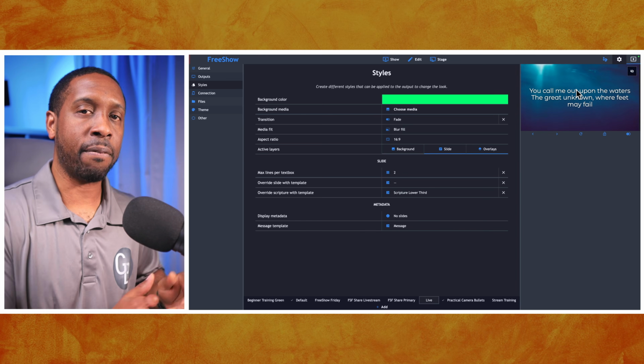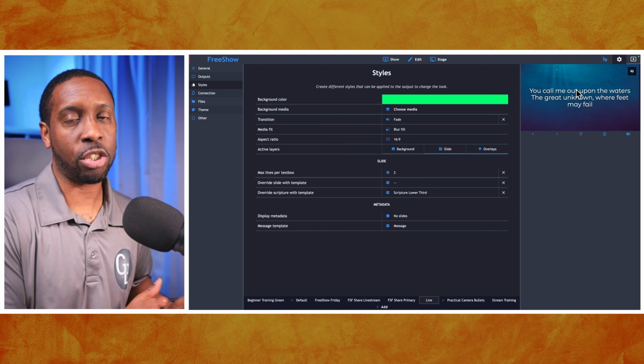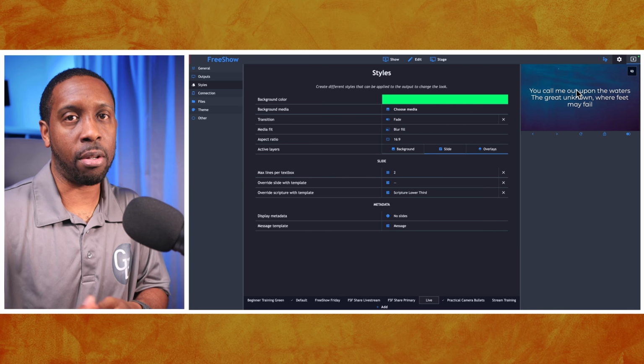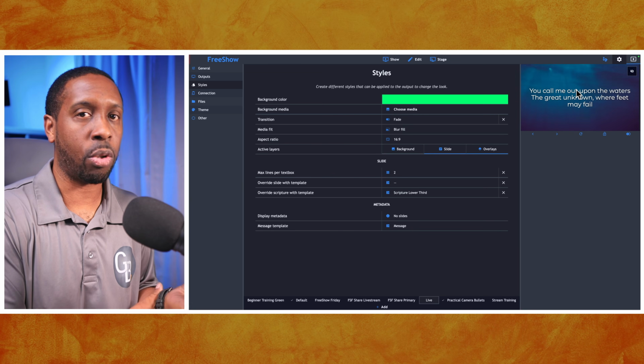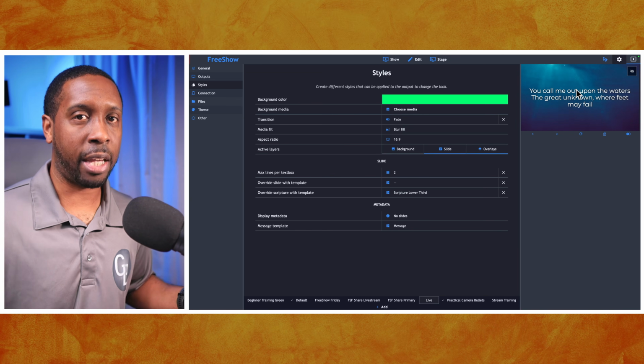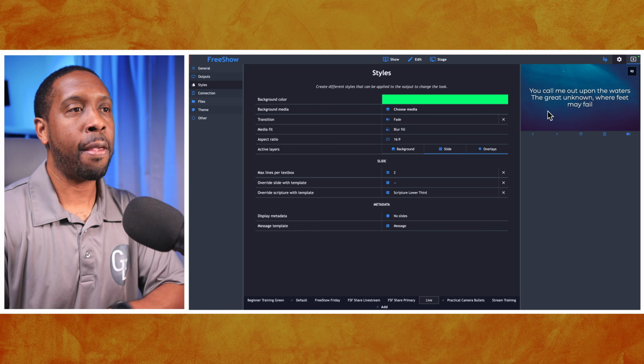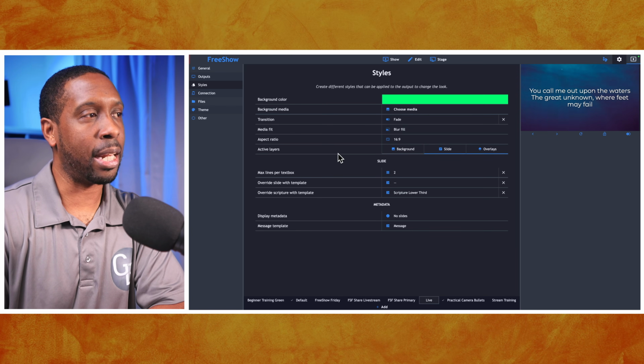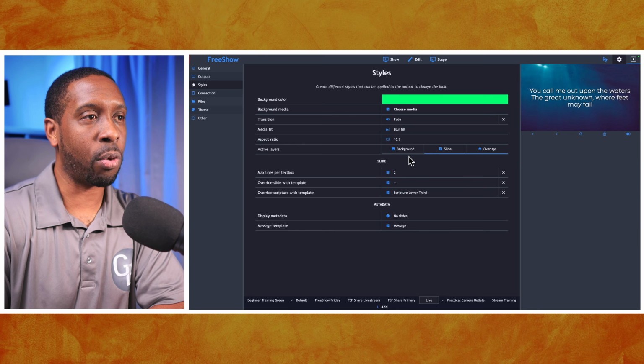Remember, we want to have the video feed be the background. So the cameras in the church showing the audience or the person on the stage or the worship team or the drummer, whatever the camera feed is, that's what you want to show. So that background needs to be disabled, and it's not active. If it were active, you'd see the little blue line like you've got here.